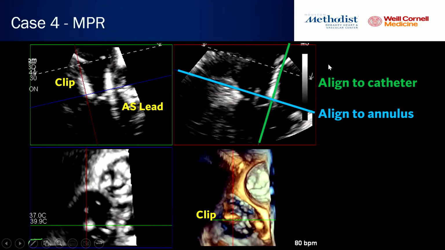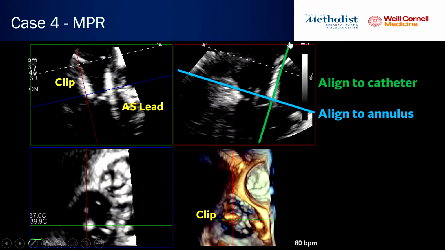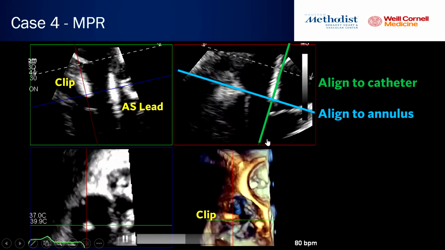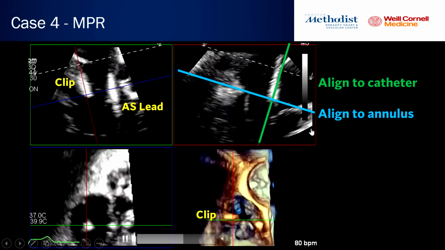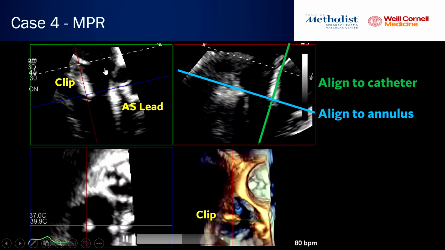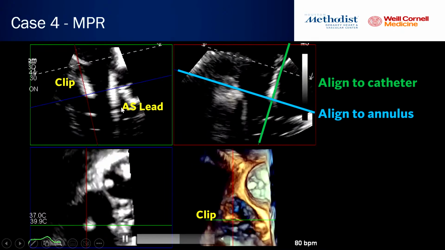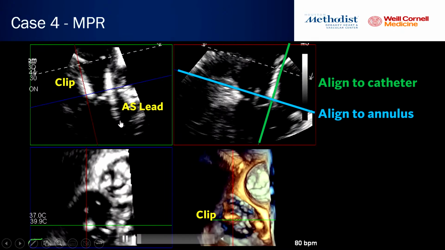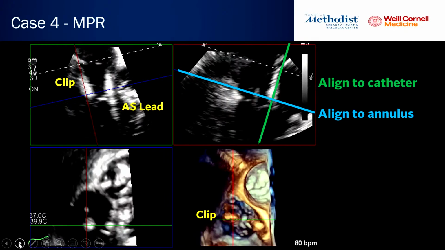So on this one, it's the same view as the other one, but now we moved our green plane to the catheter, as I mentioned, and then aligned the blue to the annulus. So here is our green view with a clip in the catheter, and here we can see the interoceptal lead. And here is the 3D result of that.